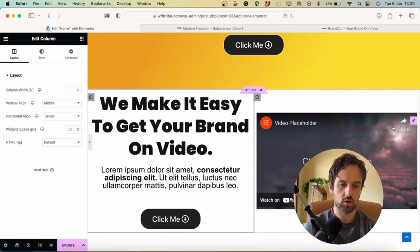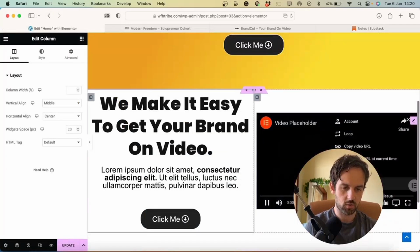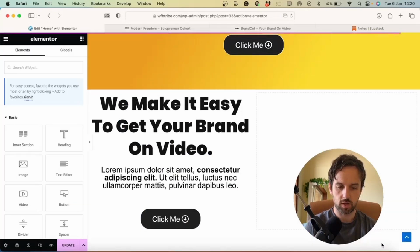Now in here as well, you can also add something like, if you have a Substack newsletter, you can go on to Substack, get your embed code off there, and embed your Substack newsletter over here as well. I'll very quickly show you how to do that. So say we're on Substack, as I said, for example. Now I will say if you don't want to use something like Substack or a third party, you can actually, let me just delete that.